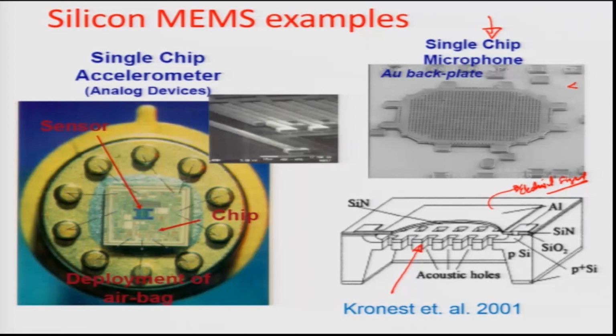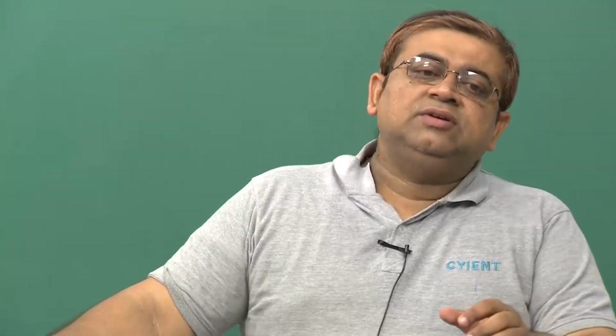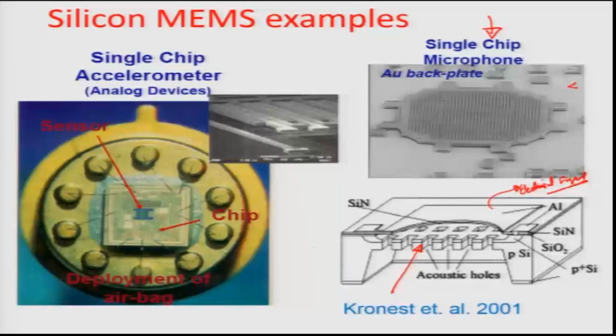And so, the idea is that whatever electrical signals are generated with respect to the compression and rarefaction waves which are emitted from somebody who is speaking pass through a set of amplifier networks, so that it amplifies, and then that amplified electrical signal can be sent to the bass and tweeter of a speaker, which can give a larger magnitude of the sound waves. And so, therefore, a small button microphone as is available these days is typically based on such principles. So, this is again another very nice example of silicon MEMS.